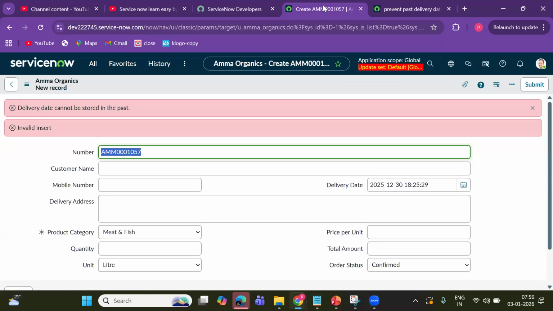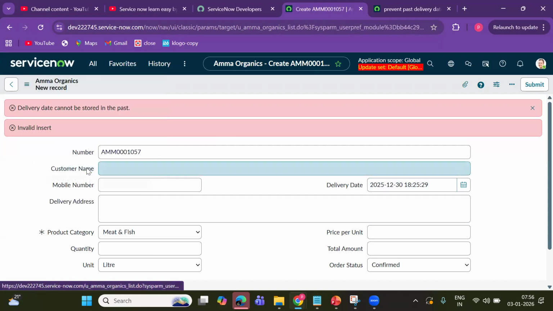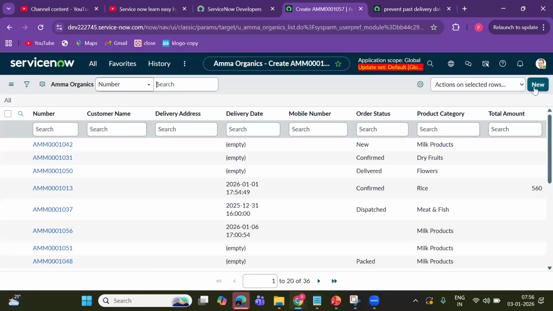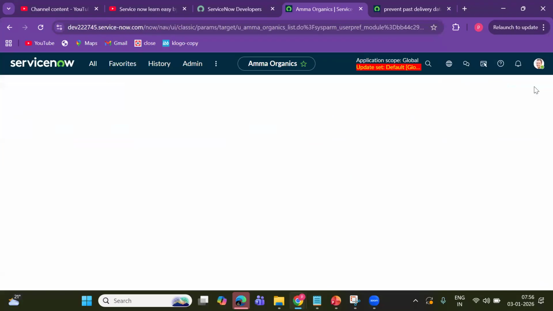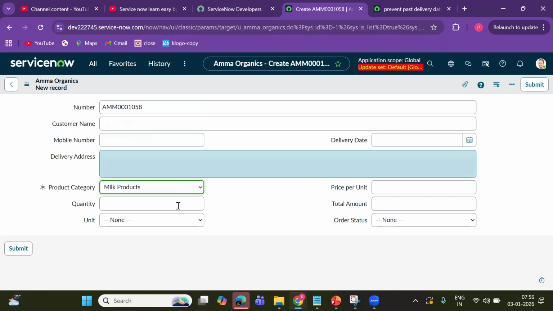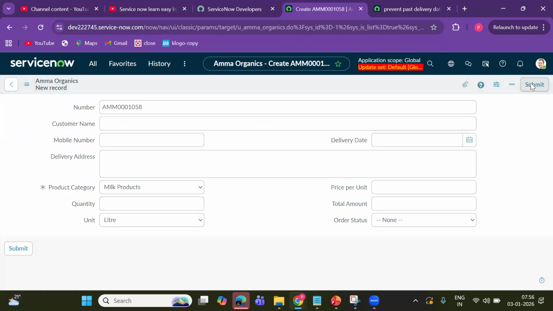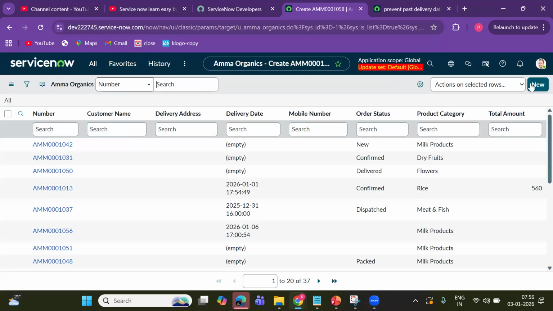And try with another way. So one more time, we can give new order. Just select the mandatory requirement. Then try without delivery date. So it's fine.